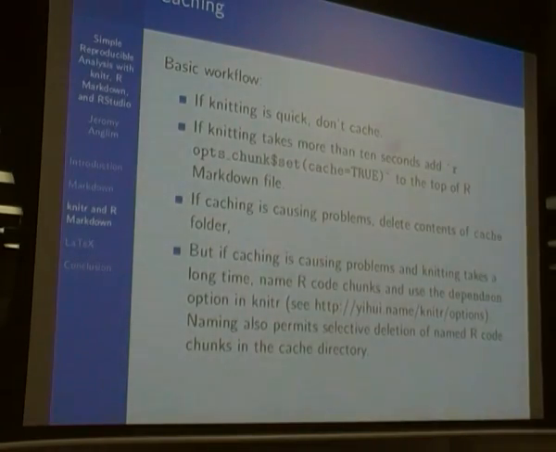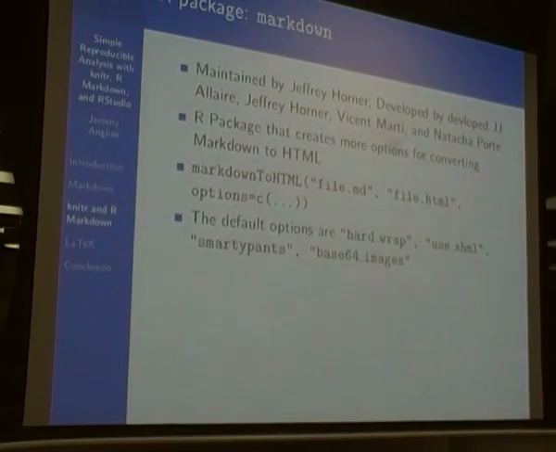As I said before, caching is really good if you've got long analyses. And yeah, that's just my decision rules, which I think I've already mentioned. If it's reasonably quick, don't worry about it. If it starts getting a bit slow and it's annoying you, chuck in global cache. Causes problems, delete cache. And if you've got really slow analyses that take a long time, then you might want to get more serious about defining your dependencies so that it updates properly when you change code and so on.